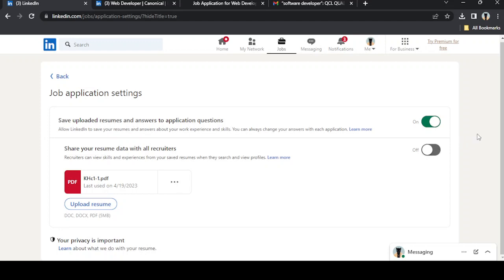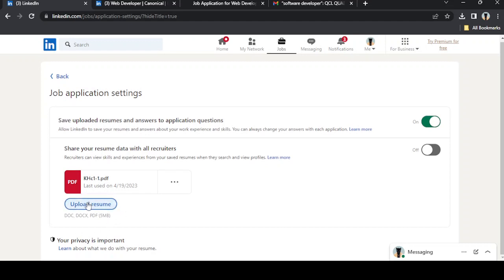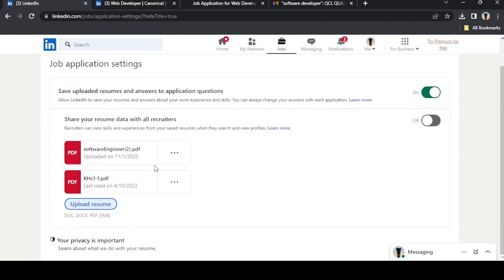So this is my first CV that has been here for a while. It's not really all that professional. I think for now, LinkedIn can have access to about three of your resumes as you update them as you go. So all you have to do to upload a resume is click here, and I have a few resumes, so I'm just going to use this. That's my resume where I specify that I'm a software engineer. So that's that. It's here.